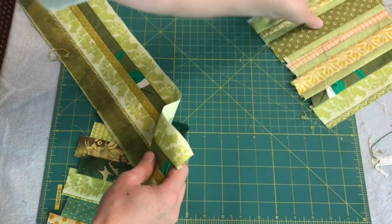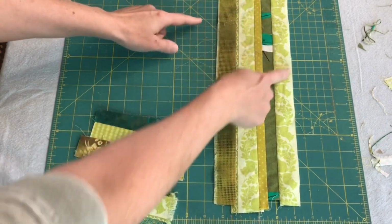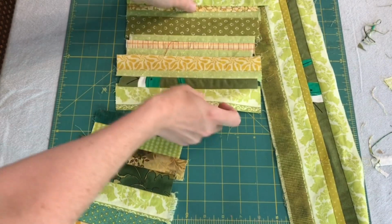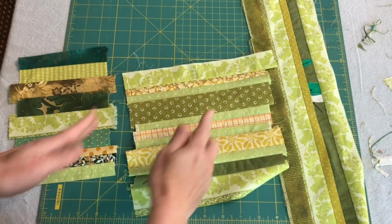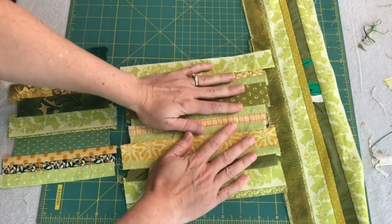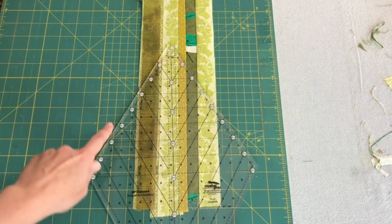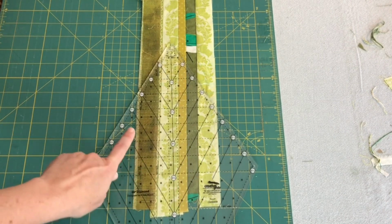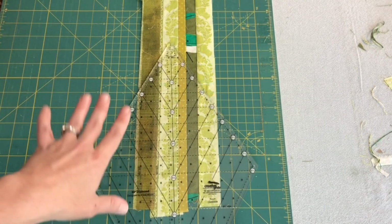So for example, this one here, I may make the diamond go up and down with the stripes going up and down. This one, I may make the diamond go with the stripes going sideways. I might tilt it to make them on the diagonal. I'm not really sure. I'm just gonna play around a little bit and see what happens. I'm gonna start with cutting this out here, right along this diamond line. And then as you can see, I'll have some empty space on either side, but I can add pieces after I cut it.